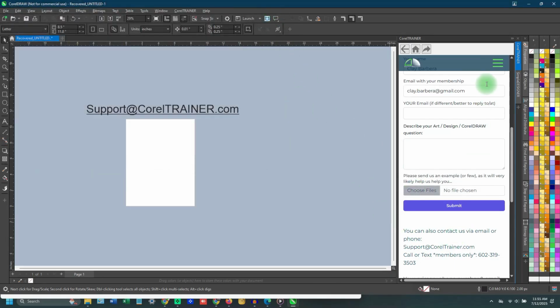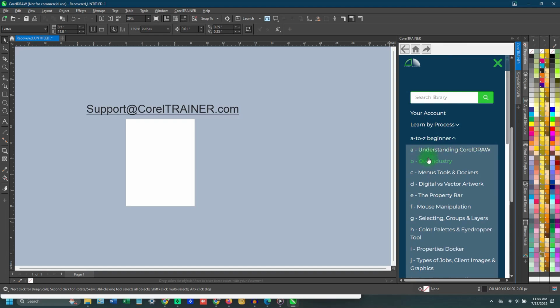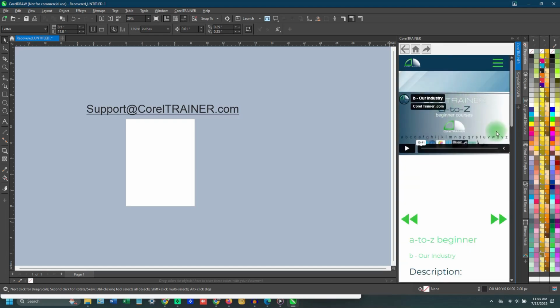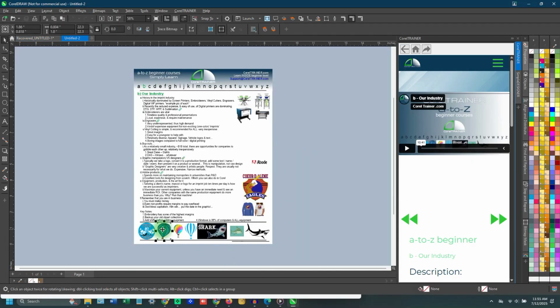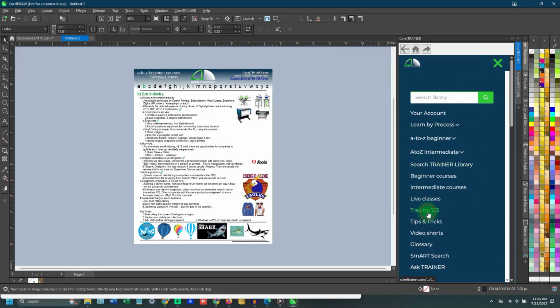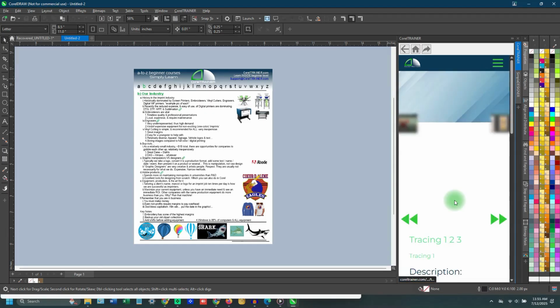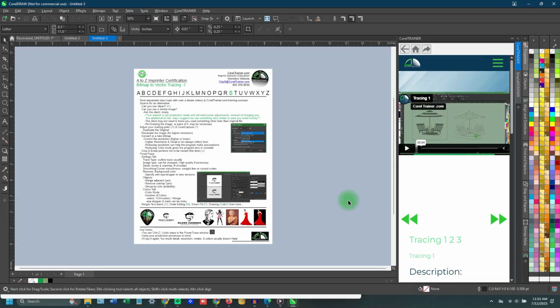There's a few things to keep in mind. 1. When choosing any class in Trainer, if it has an associated worksheet, which most do, it will automatically load the exact graphics, example, art, and verbiage for you to familiarize yourself with, right inside your CorelDRAW, the very best way to learn. Just know that this new page might take a moment to load, depending on your computer and internet. 2. All functions depend on your membership being active.